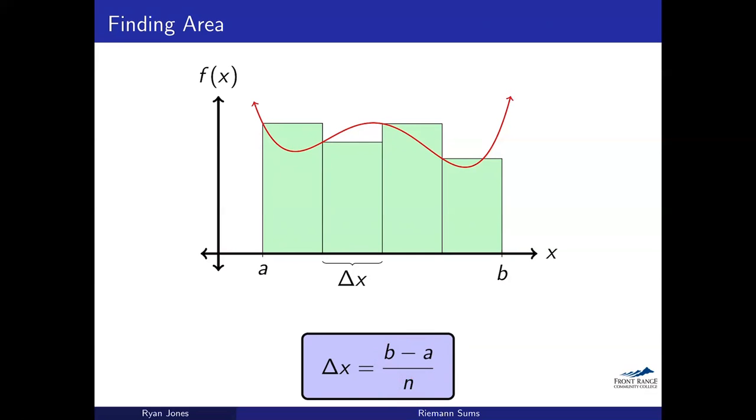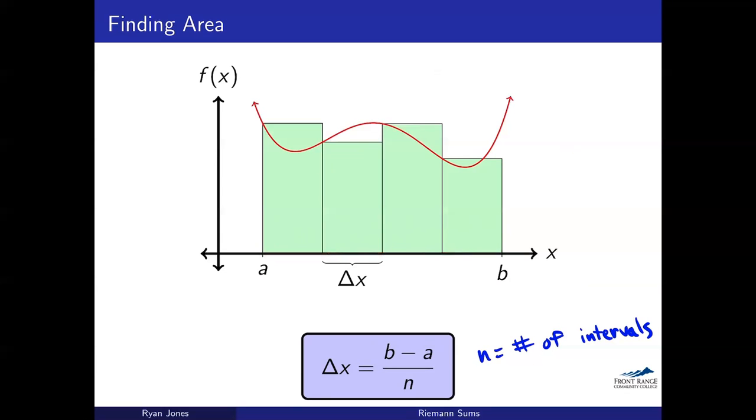So n is going to be the number of regions that you want, the number of intervals, we'll call it. So I'm going to go ahead and write that out. N equals number of intervals. And in that scenario, the width of each interval is just the total width divided by the number of intervals that I want. I'm just taking this total width right here and I'm splitting it into n regions. In this case, n is 4. All right, so right there, we actually have each of these widths right here.